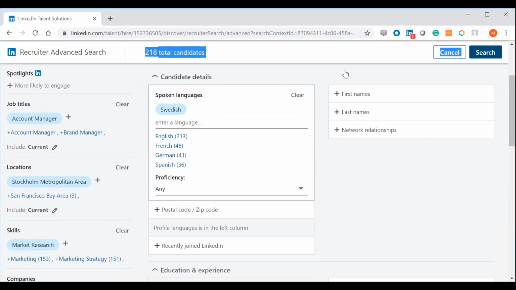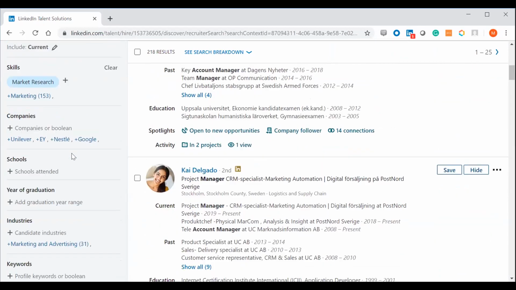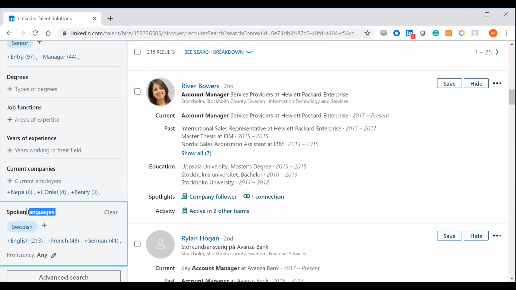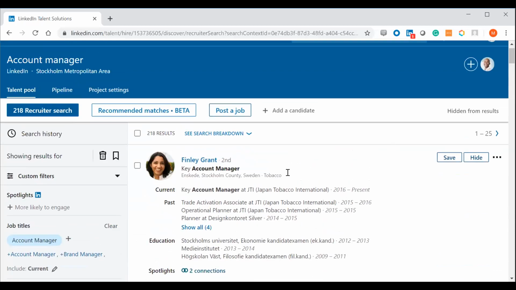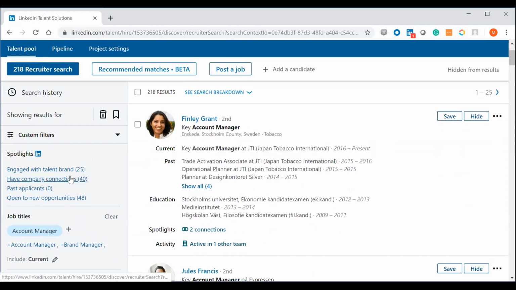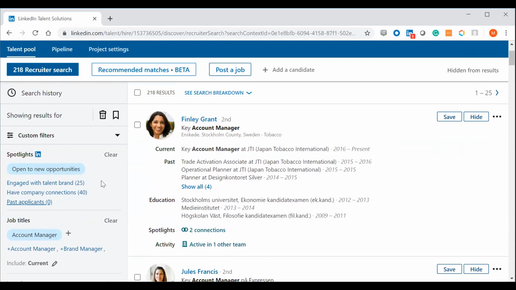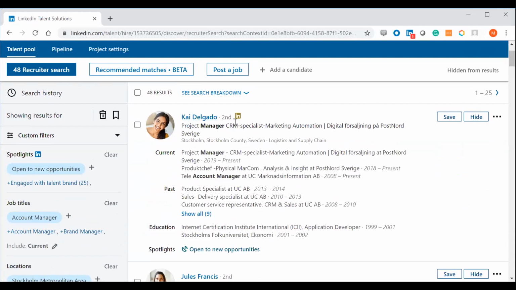To help better focus where you're spending your time when it comes to your initial outreach with candidates, we also have the Spotlights filter, okay? This is slightly different to where it used to be on the old interface. If we scroll up here, you'll see it's on the left-hand side and it's on the very top of that filter rail for us today. This is basically a way of helping us to focus on warm leads, people who are more likely to respond to our emails based on various ways that they've engaged with you or your company, or if they've signaled that they're open to hearing about new opportunities.